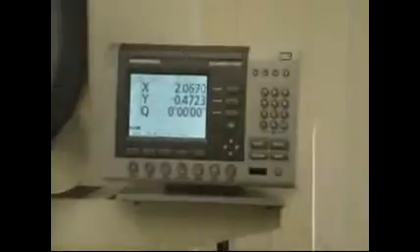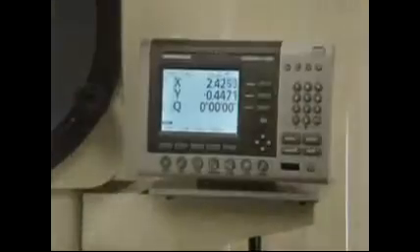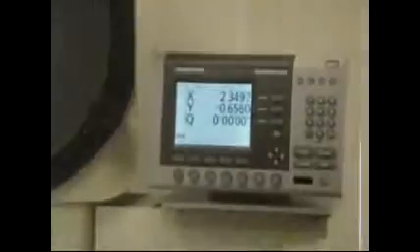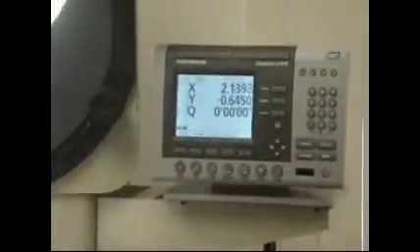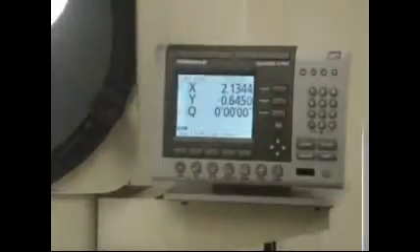My third. Now if we take any more points beyond 3, it'll actually calculate the roundness of the diameter for you. So I'm going to take a few more. 4. So it'll tell you the best fit diameter relative to these points and the outliers that fall in and out of the best fit diameter. So I've calculated 6 points now around the diameter.